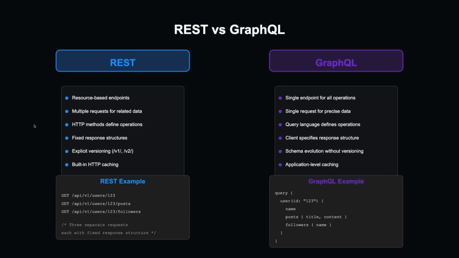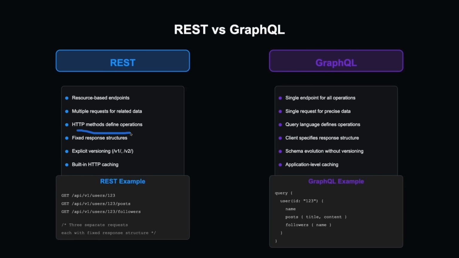So the difference between REST, GraphQL, and gRPC APIs is kind of clear, but let's also clarify the real difference between REST and GraphQL APIs on examples. So as you saw, REST comes with resource-based endpoints. For example, here, if we take a look at these requests, you can see that the resource here is users. So you always expect to see some users endpoint or some followers endpoint, or let's say posts endpoint. So it is resource-based. And sometimes we might need to make multiple requests for getting the related data. As you can see here, we need, let's say, the user details, but we also need the user posts and followers. So in this case, we need to make 3 requests to get all of these data.